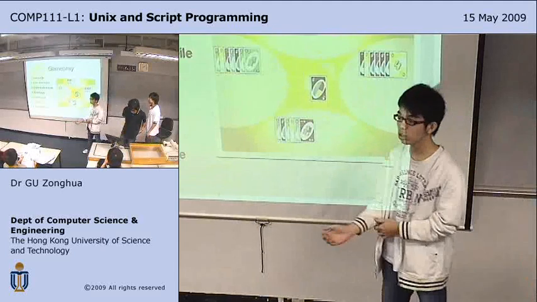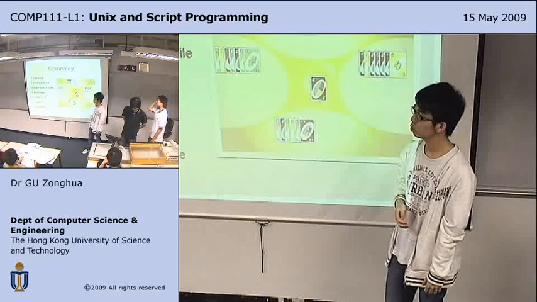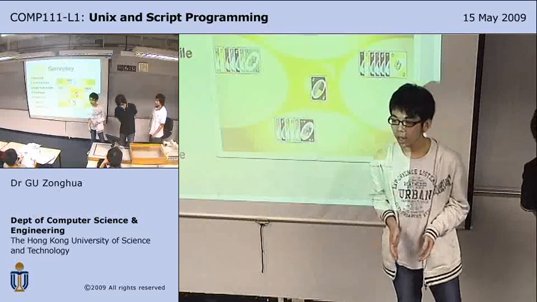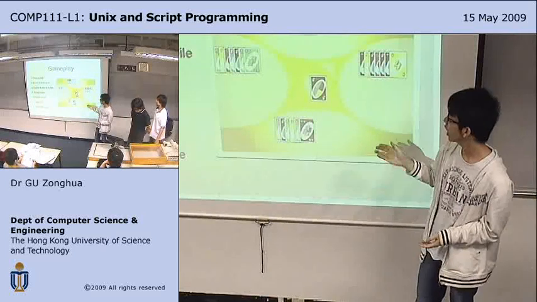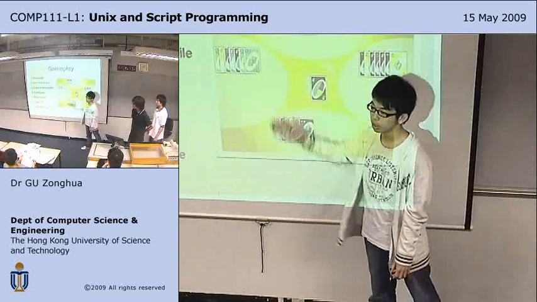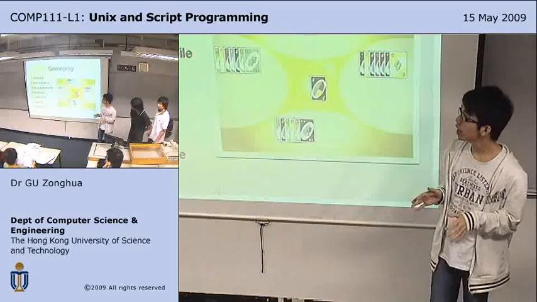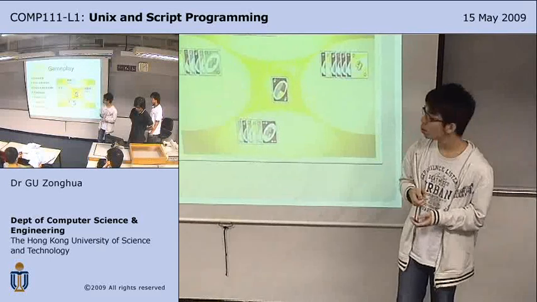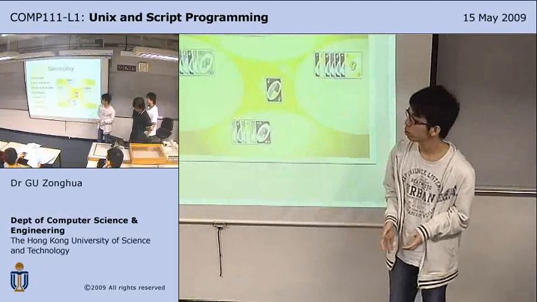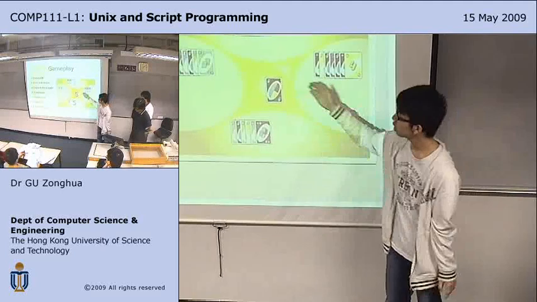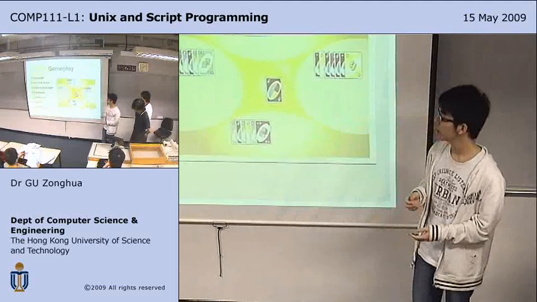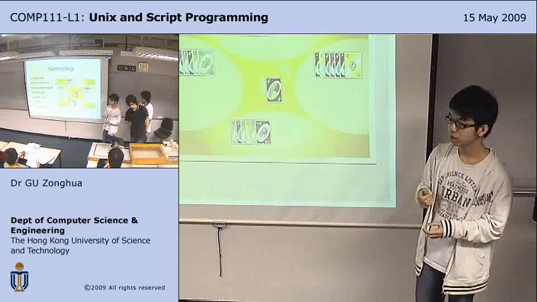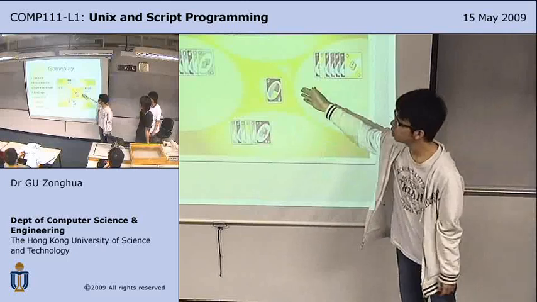Now I'm going to introduce our game rules to you. At the beginning of the game, every player is dealt 7 cards, so you can see here. And the remaining cards form a draw pile, so every time you draw, a card is drawn to the user. And this is called the discard pile. A card from the top of the deck will be put in here.